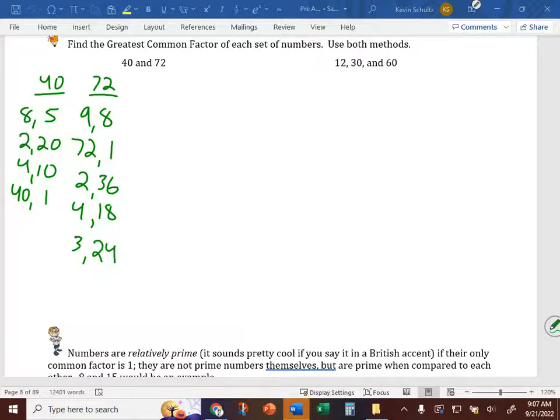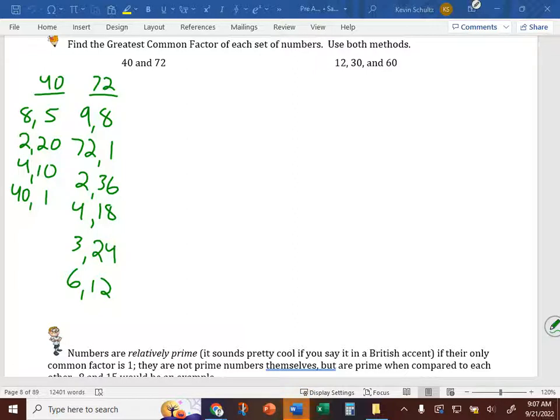Math's so fun. Okay, so that might be something you can use if you're unsure. Just play with the factor pairs you have and see if you can come up with others. How can we get another factor pair from 3 and 24? Take half of one and double the other. What do you get? Can't take half of 3, so take half of 24. Excellent job. 6 and 12. 72's got a lot of them. 72 is a big factor number. But I believe that's it.